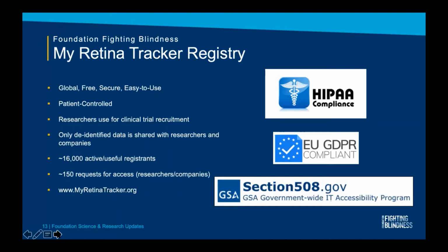We've recently moved to a new platform, which has made it even easier to use for people with low vision and those who use screen readers like JAWS. And it's highly secure. The engine that we use, the vendor IQVIA, has a highly secure engine that's being used by a lot of other companies and government institutions. And really getting in the registry is the way for you to get on the, again, as I keep saying, on the radar screen of researchers.